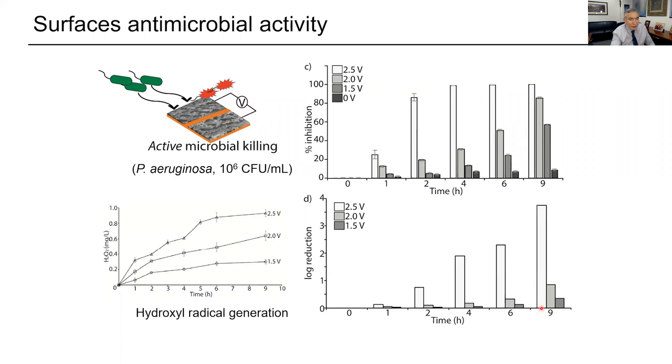Applying 2.5 volts gives a large microbial reduction. This is really important for applications where you have to kill microorganisms. For example, one of the prime places people in hospitals get stomach infections is from ice — bacteria congregate in the water being chilled in ice makers because that water is rarely replaced. You could take this device, drop it in like a little flashlight, and it generates a voltage killing everything in it — no retrofitting required, just change the batteries occasionally.